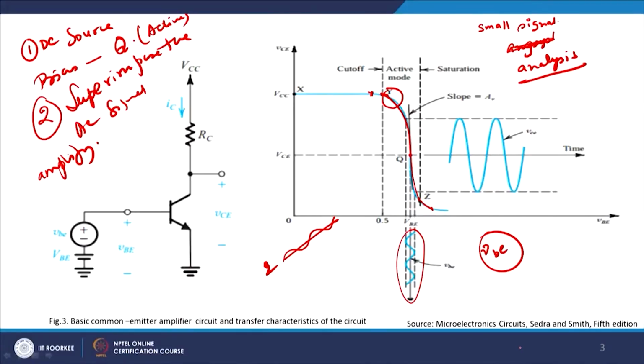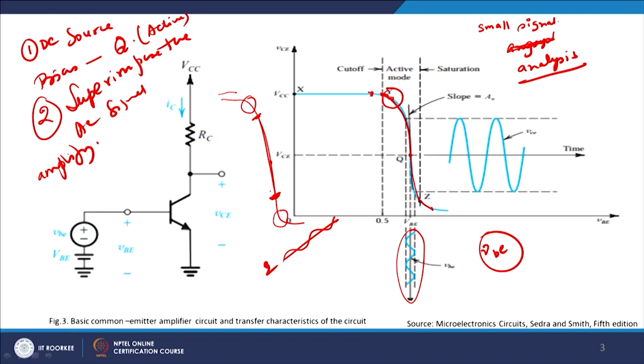because if the input signals are too large, then the Q point will move so much away from its basic VCE value, which is kept here, that it might even go up to this much point here. Here if you see, it is coming like this, and then it became linear, and then it became like this. So if you are somewhere working here or here, it is basically non-linear, and as a result you will get a non-linear amplification. So you need to bias the Q point such that you are just restricting your peak to peak between this point and this point, right.